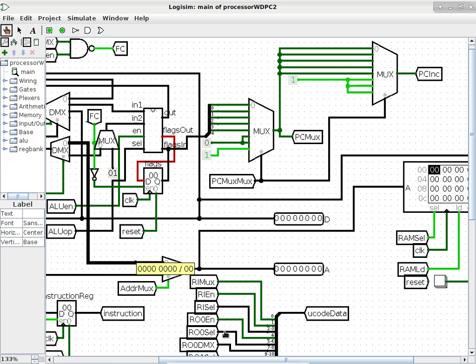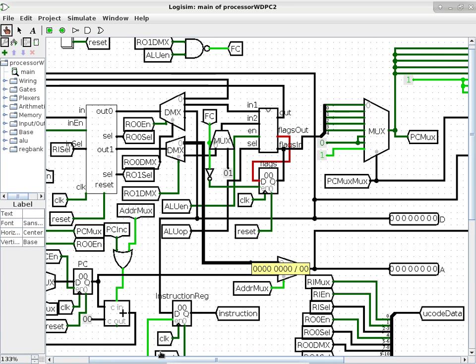And where is that coming from? It's coming from the register bank. To be more specific, it is going through a demultiplexer, from the register bank into the RAM. It's coming from output 1 of the register bank. So that means some register in the register bank is used to specify what location in RAM we're reading. And then the content that we are reading from RAM in return is used to update the program counter. So that leads to another question. Which register in the register bank is output 1 at that time?